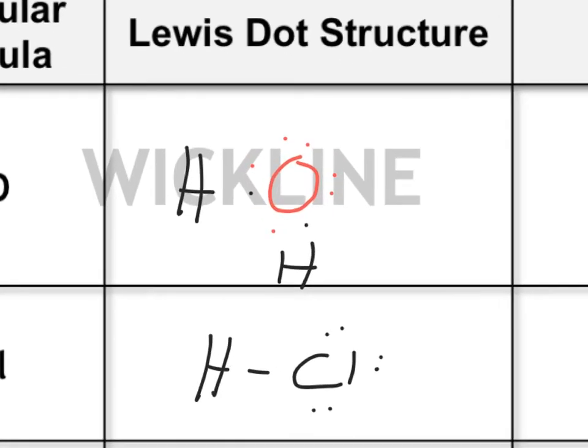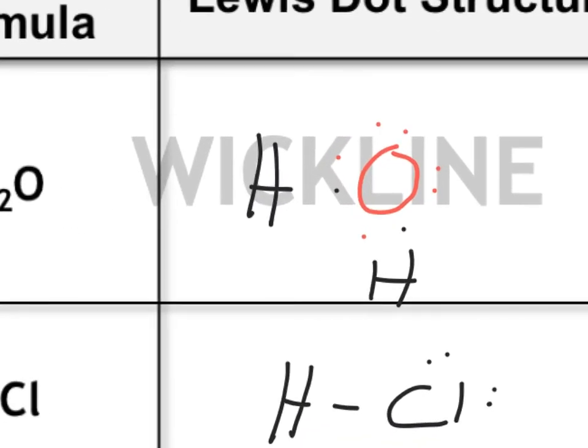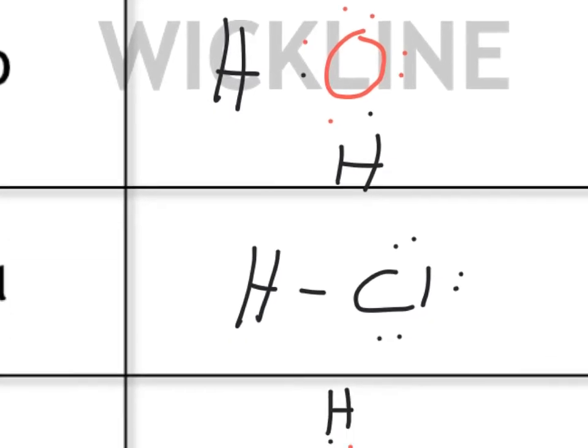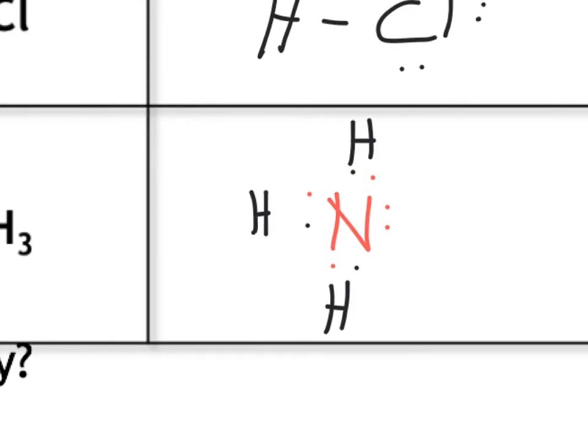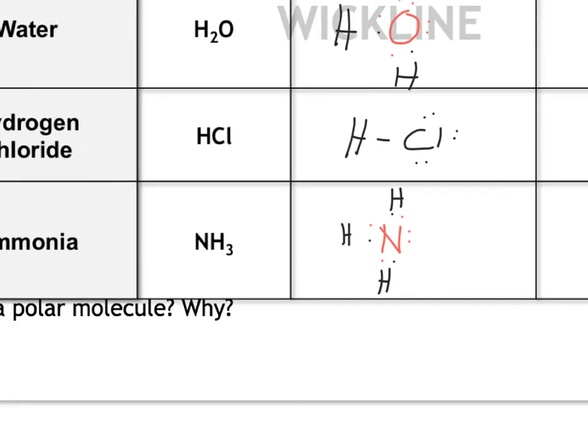Alright, so I'll just zoom in a little bit. Here's my water molecule, and the red dots are the 6 valence electrons that belong to oxygen, and I did put them in with the correct Lewis dot structure order. Here's my HCl, calling attention to these 6 non-bonding electrons, which you shouldn't forget. And then lastly, down here we have our ammonia molecule with nitrogen as the central atom, and its 5 valence electrons in red. So I'm going to zoom back out.